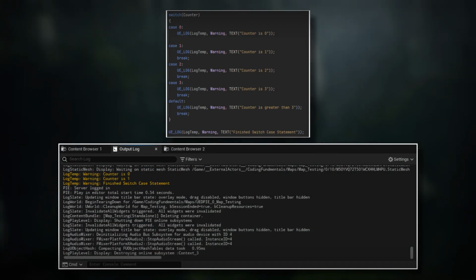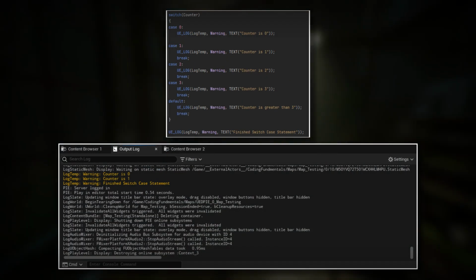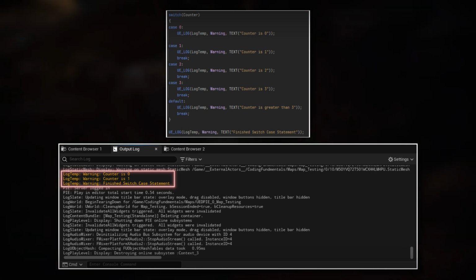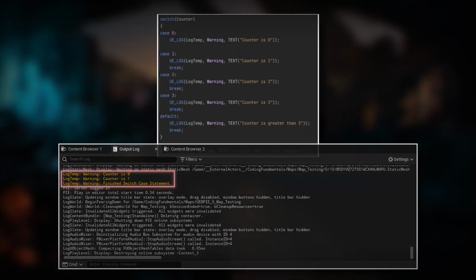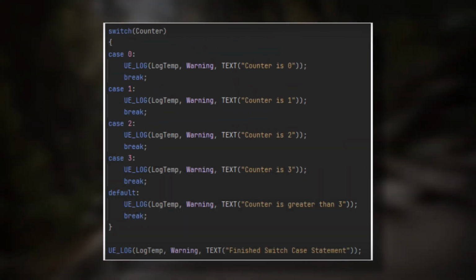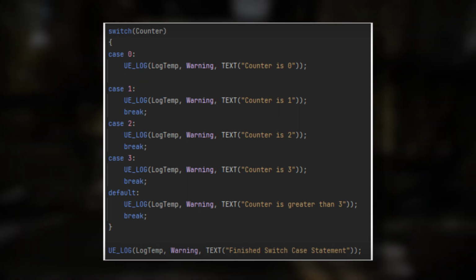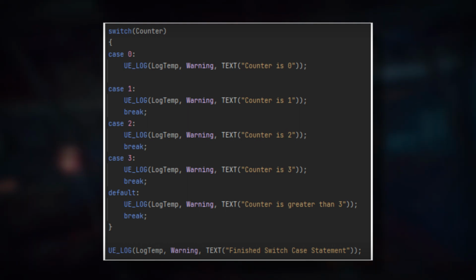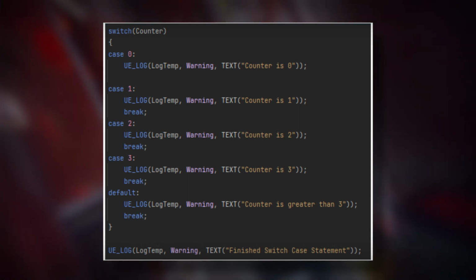And our log shows what we have just described, namely printing the two messages, and then lastly that we have finished the switch case statement. That shows that you should remember to always place a break statement or be deliberate when not using a break statement, because otherwise you might execute code that should not be executed for a given state.